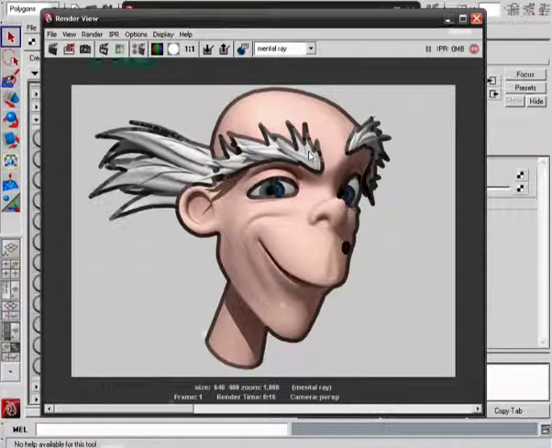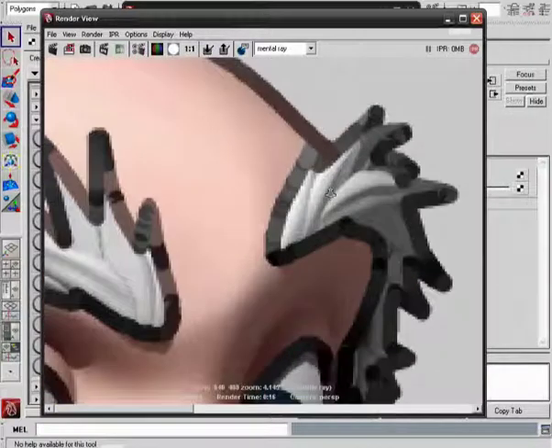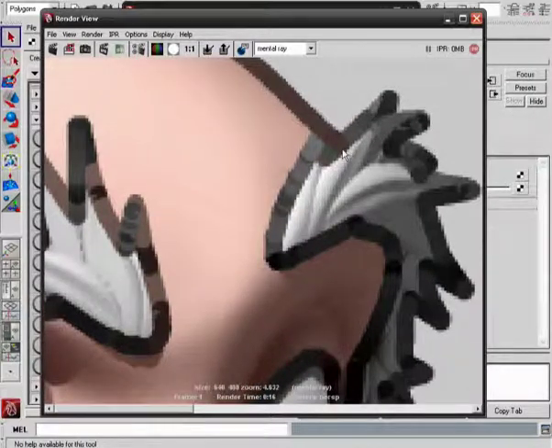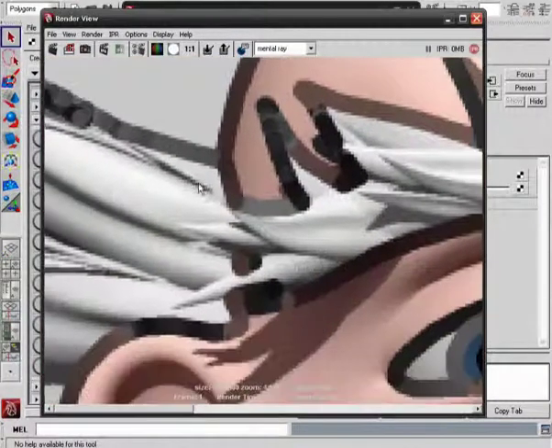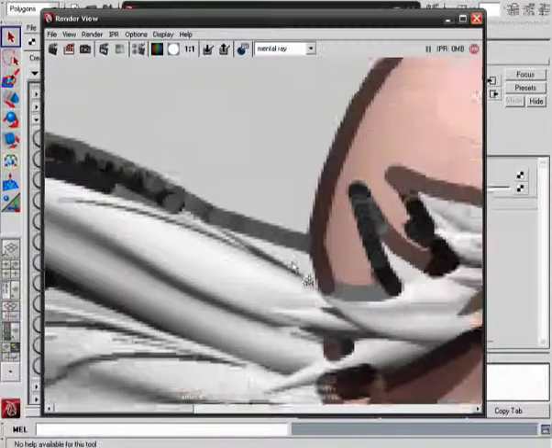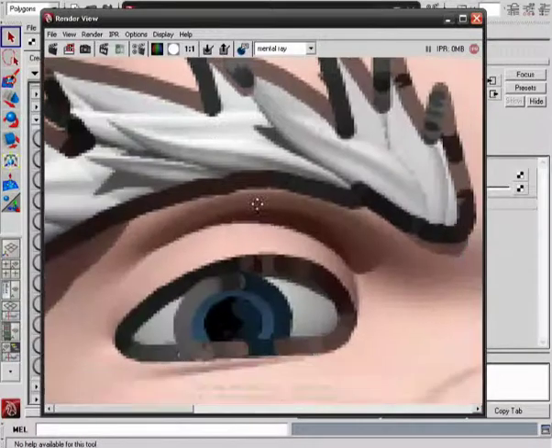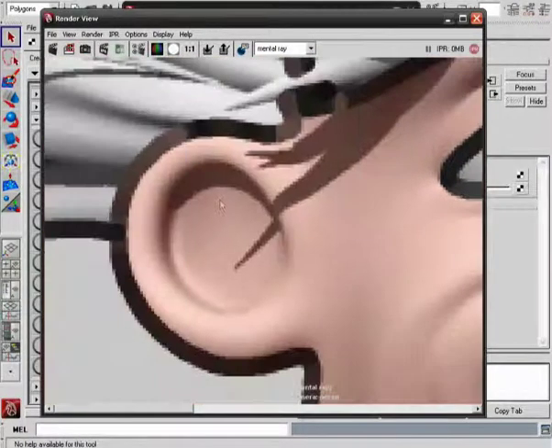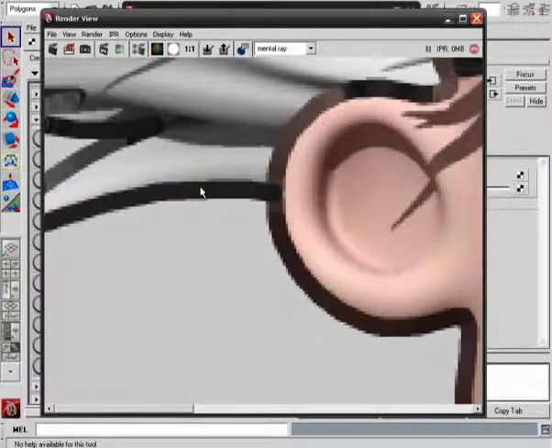Now we do have one other minor issue, and that is if you take a look at some of these areas, right here is a good illustration of this, where the contour line that should be behind the eyebrows actually comes in front of the eyebrows. And we have a similar situation back in some of these other areas. I believe there were a few of these other minor clipping issues. Here's another good example where the line that should be going behind the ear does come out in front.